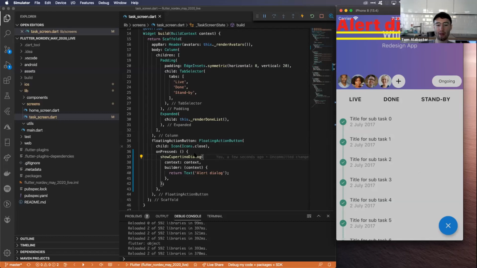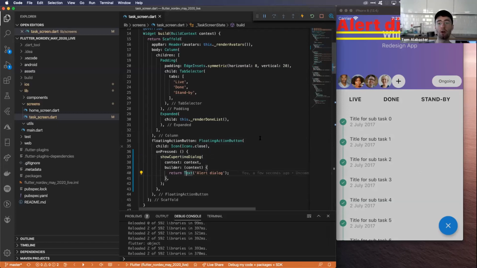And what this method has done is added this widget, this text, to an overlay kind of navigation stack. So it's created an overlay, but added it to the same navigation stack.